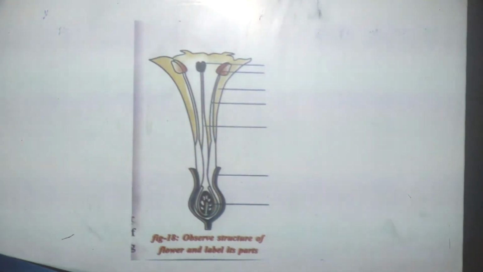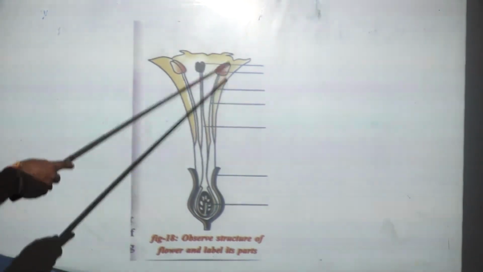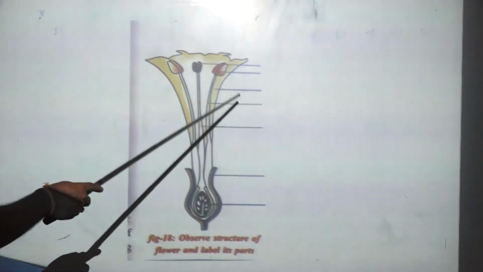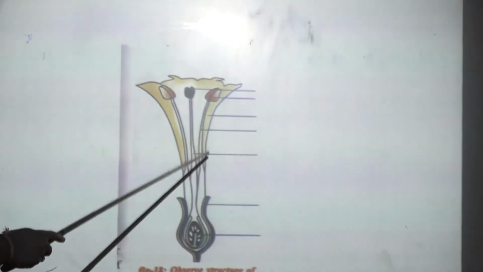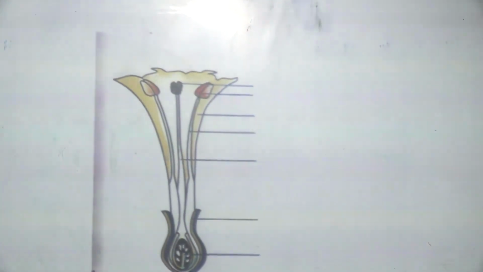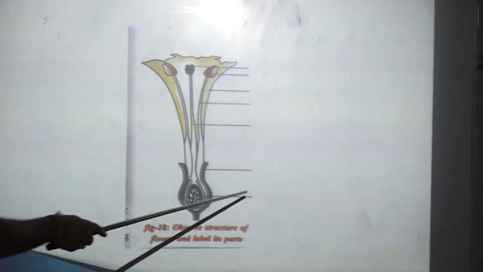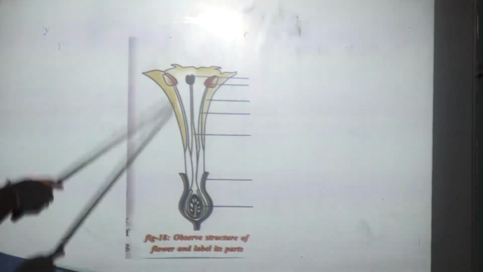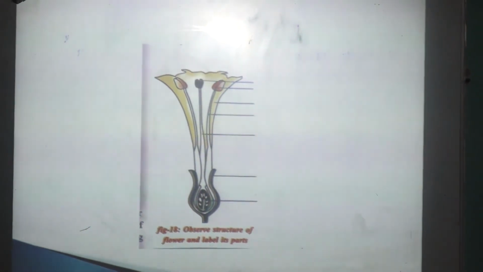Then let me show a very easy and favorable question to the student, that is the structure of the datura. And here the parts are not given. Let me say anthers are there, petals are there, and here pedicel is there, ovary is there. You have to write the answer and you must follow the shape and structure that have been given in the textbook. By means of that only they will recognize that this is the datura flower. Otherwise, if you draw the diagram in an artistic manner, you won't get the marks. So be careful about the pattern of shape and structure of the diagrams.